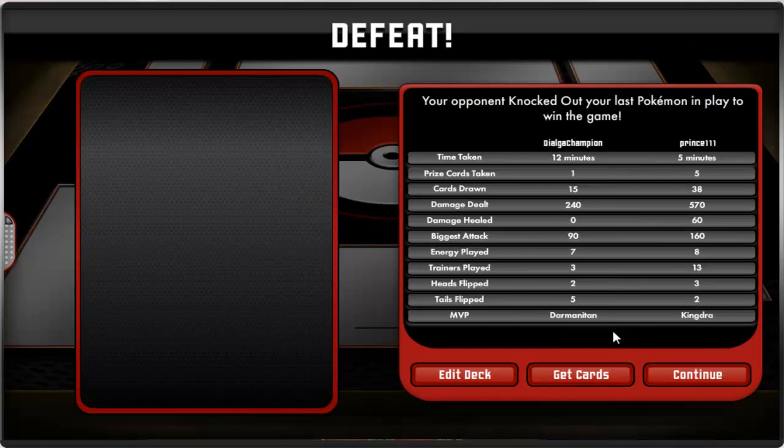In any case, it just goes to show you that anything can happen, and anything usually does. My MVP was Darmanitan. I'm actually surprised that it wasn't my Reshiram-EX, but I think I know why. It's because when I played that Black Belt Supporter card, my Darmanitan's damage was 90, and my Reshiram only inflicted 50 with Glinting Claw. His most valuable player was Kingdra.